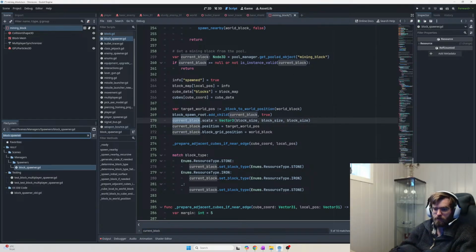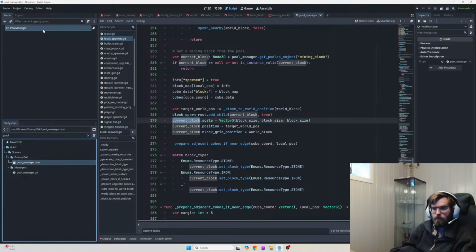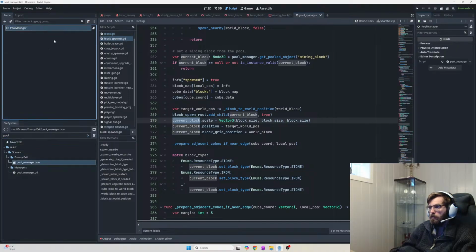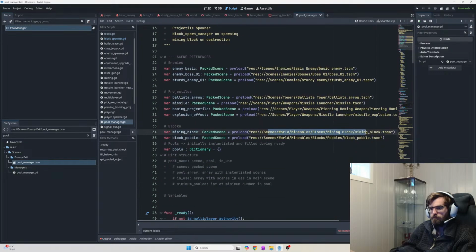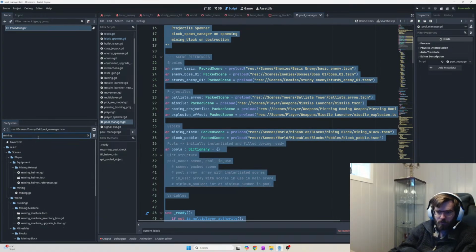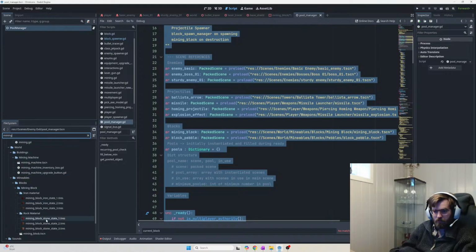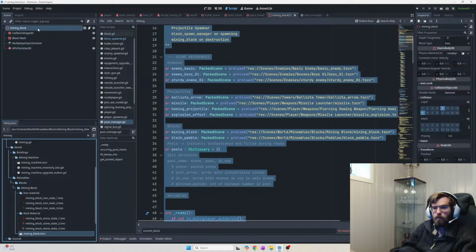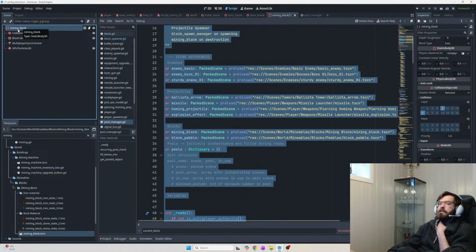Pooled object mining block. So if you look at the pool manager, the mining block, it's just the base mining block here. So basically this is the baseline size that we are adjusting.